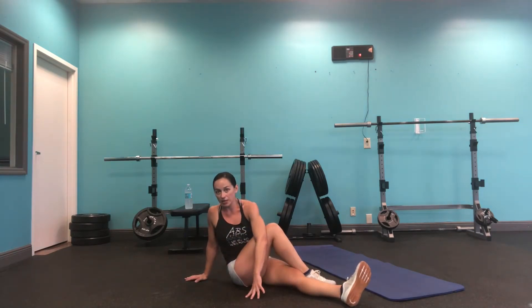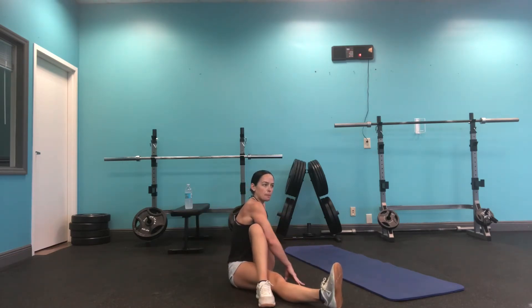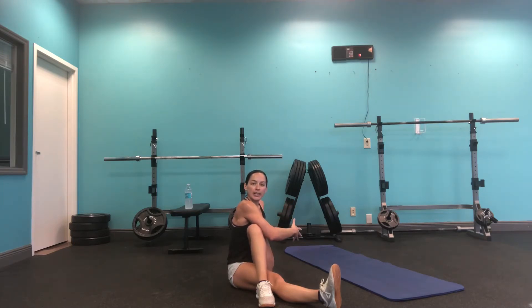Cross one leg over the other, take that elbow and gently twist. Breathe and relax into this. The thing with breath work and why it's so important for fitness: if you can learn to breathe in through the nose, exhale through the mouth and through the belly instead of the chest, your recovery and endurance will improve so fast. Switch sides. If you're feeling really stressed, anxious, or overwhelmed, if you sit for just a minute or two and inhale and exhale like that — physiologically it tells your body to relax. It literally releases chemicals to diffuse things completely.